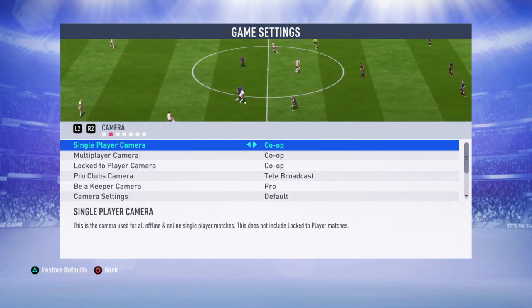I'll put a screenshot now of what it looks like in the game. So like, it's really ideal because you can see the whole pitch, any passing lanes, what your opponent's trying to do. You can see if he's manually triggering runs up the pitch and stuff like that. You can always switch the play, make sure you're in control. Whereas if you're using like telebroadcast or something, you're really zoomed in, but it's good for skill moves.